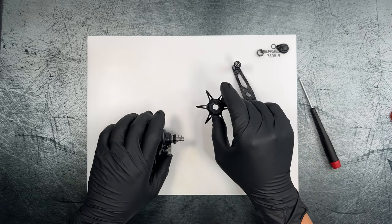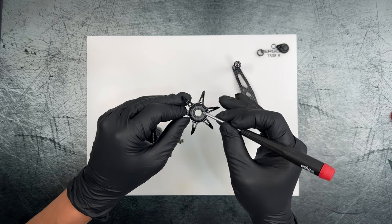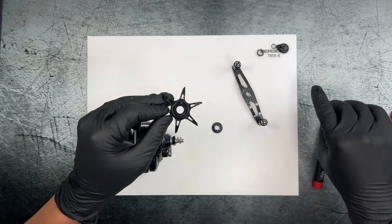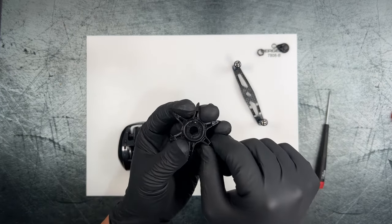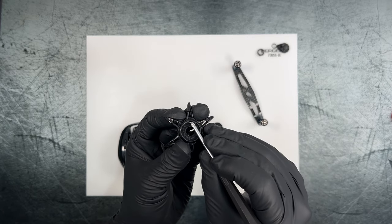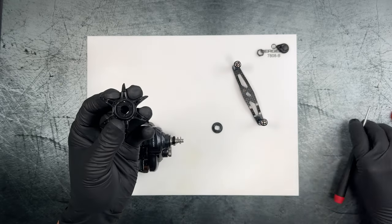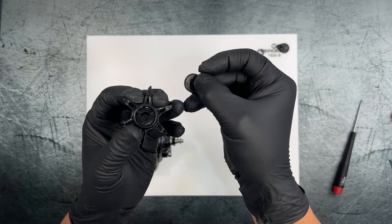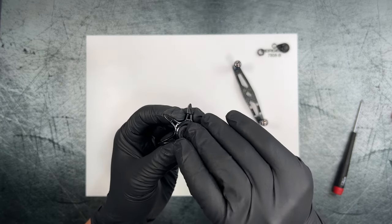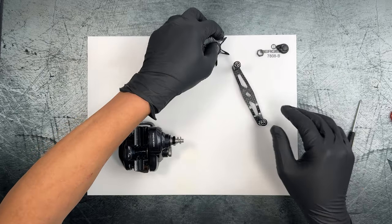Here's the drag star — it has a clicking mechanism in two pieces, the top piece being a little cone-shaped metal piece with a spring underneath. If this ever falls off, there is something you could potentially lose, so be very mindful of that little metal piece. It rubs against these little indentations in the plate and causes that clicking sound.